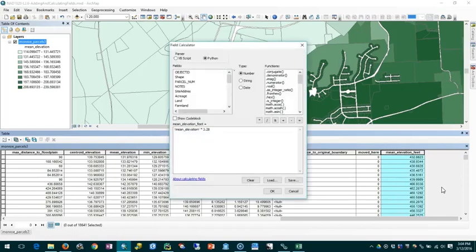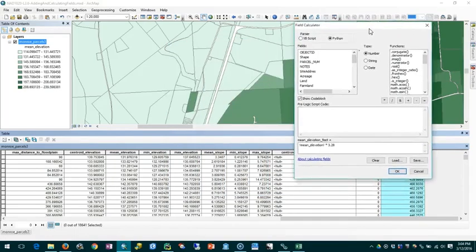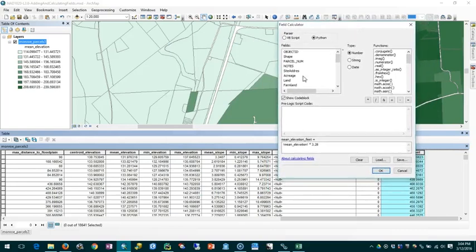We're not going to go into it in depth, but going back to the field calculator, I want to click Show Code Block. And for those of you who know any Python programming, what this allows us to do is write functions, and functions are blocks of code that take inputs, do some operation, and provide a more complex output. So that title option that we used before, that's a function, and what it does internally doesn't really matter, except that when we put data into it, what comes out is what we put in in title case.